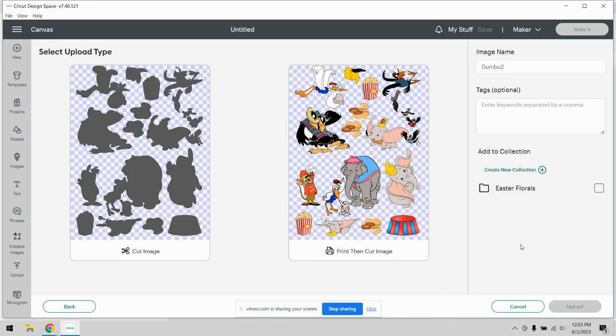Now, in this stage, you need to select Print, then Cut. If you've had an issue with the machine where you've already printed it and for some reason it didn't go through and you didn't want to reprint the image, my assumption is that's where you could select Cut Image. I've never had that happen, so I always select Print, then Cut Image, and then we're going to hit Upload.